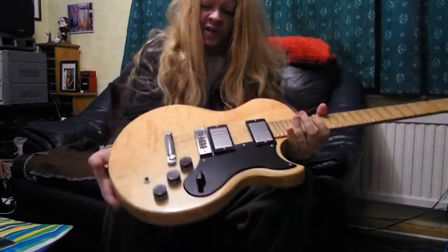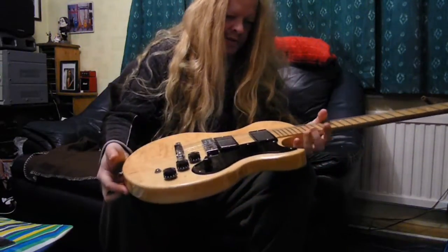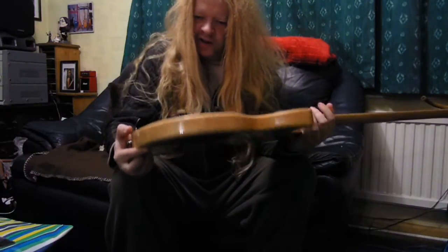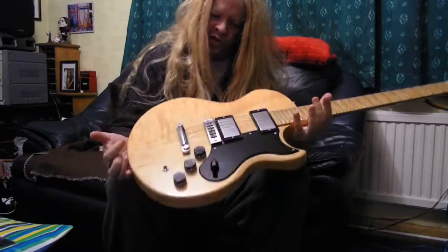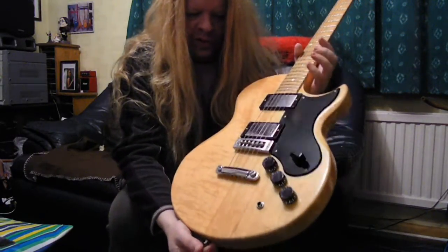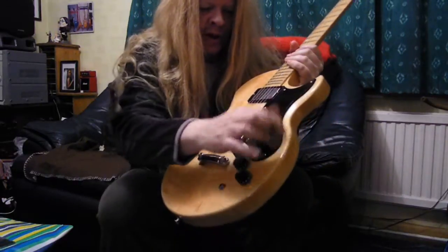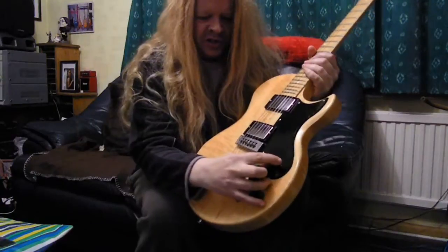I love all that old Kiss stuff. The first band I ever saw was Kiss — first ever concert I went to was Kiss with my brother. Growing up, I guess that's where I turned out kind of weird! This is a beautiful guitar. I'm just doing a little video of this because the other video I did was on my other camera — way too many gigabytes. Yeah, it's got the six-position switch.